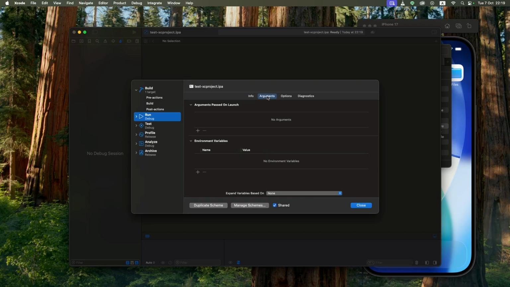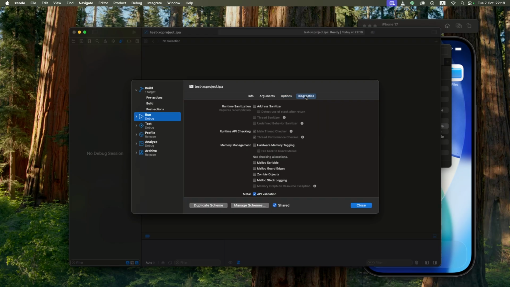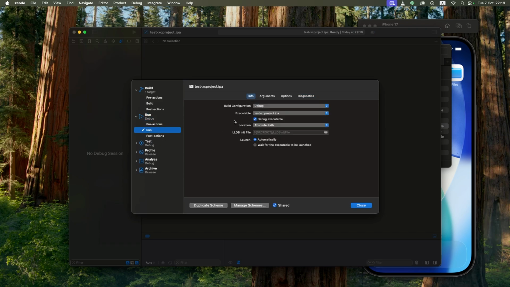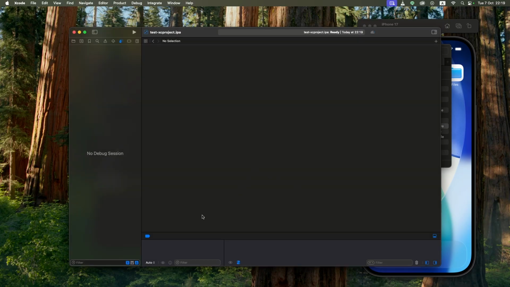Location, blah, blah, blah, arguments, options. Diagnostics. And now is this just like forever?